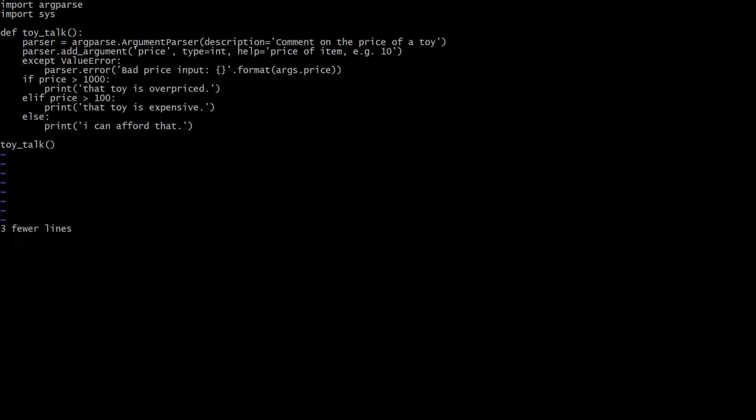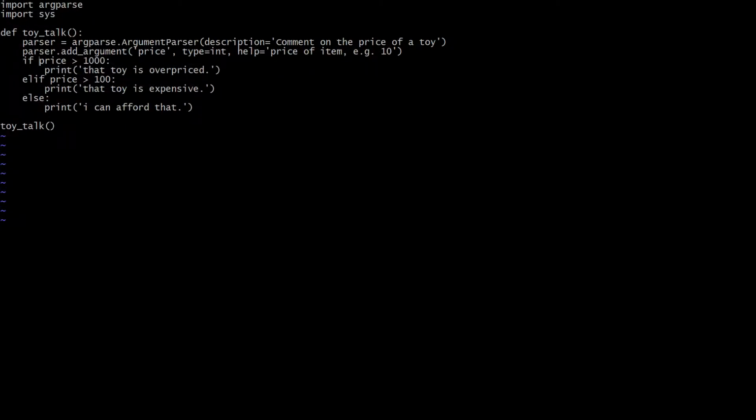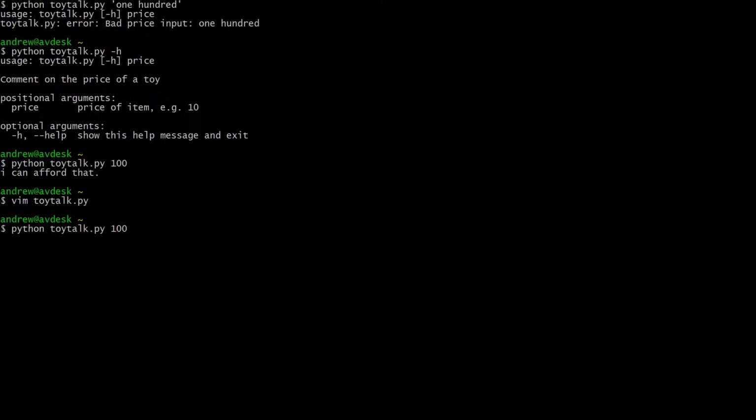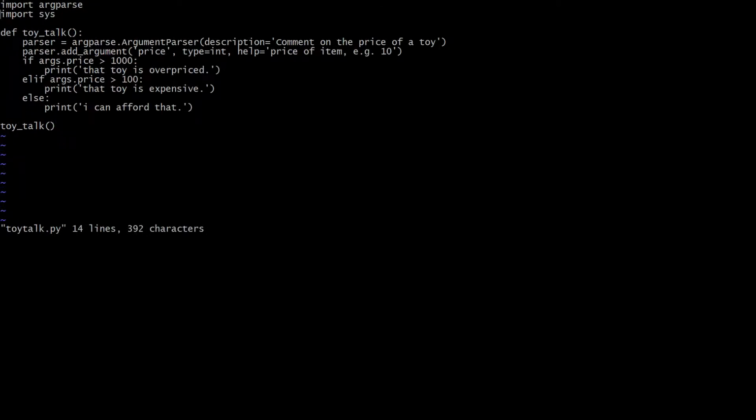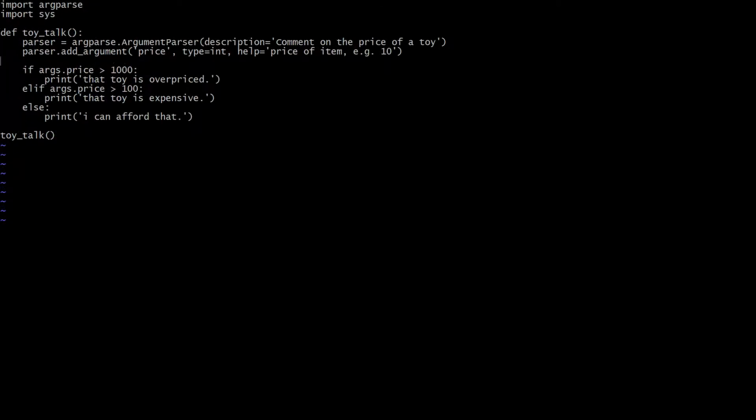And now we really will just use args.price. Oh, right, I took out that line. Args equals parser.parse_args. We still need that. Okay.